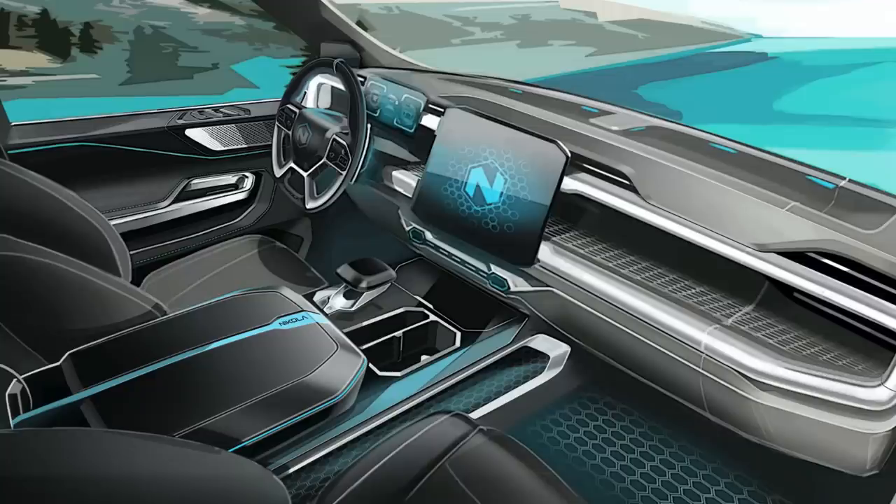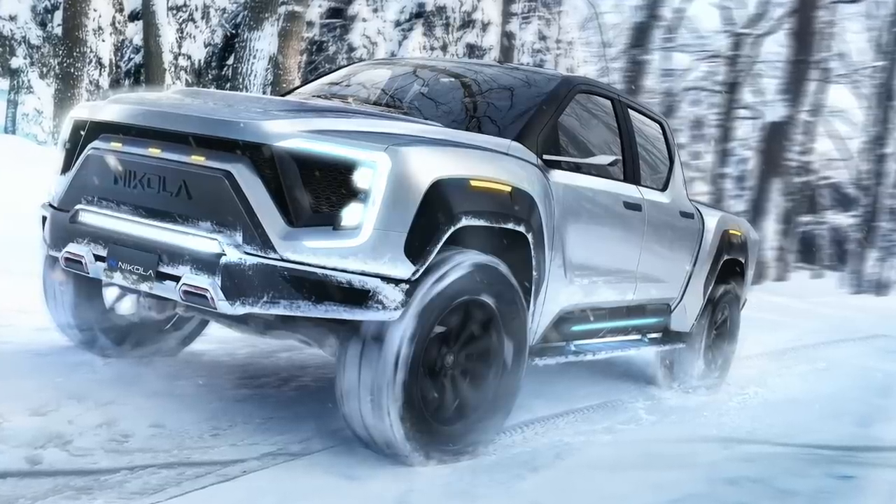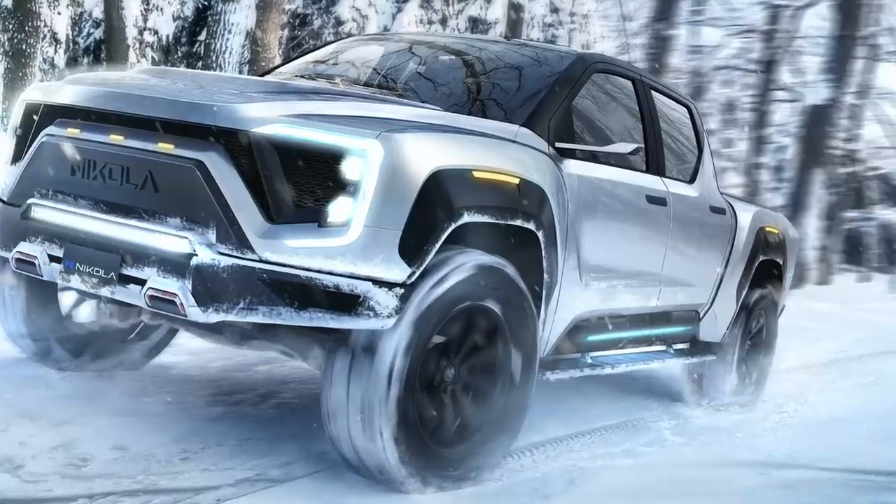The inside, to my tastes, is a little bit futuristic and perhaps maybe not as rugged as I might expect from the Nikola brand, especially as they have made a name for themselves making off-road vehicles — or promising off-road vehicles — and making heavy-duty class 8 trucks. But that's still super impressive. 0-60 in 2.9 seconds — that's Tesla fast, that's Rivian fast. That's going to make waves in the plug-in and alternative vehicle world.